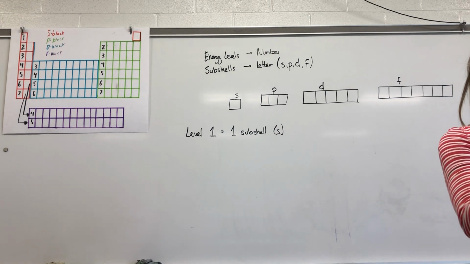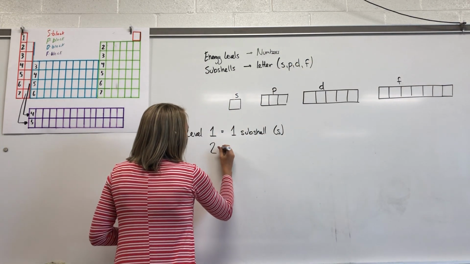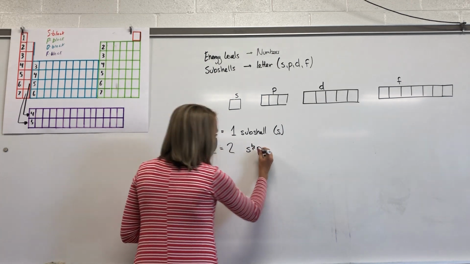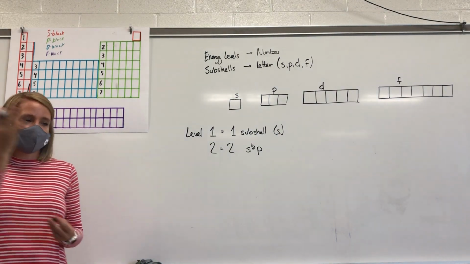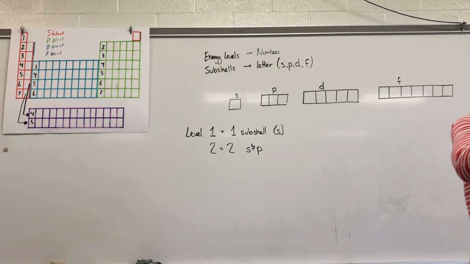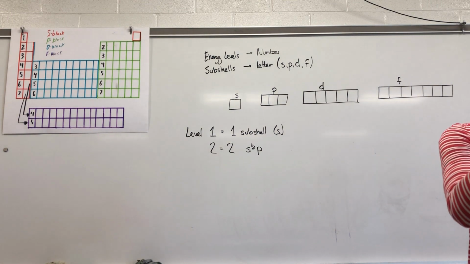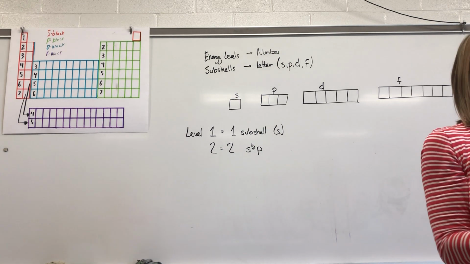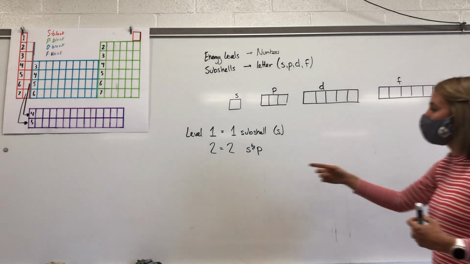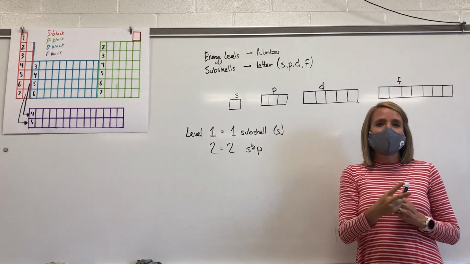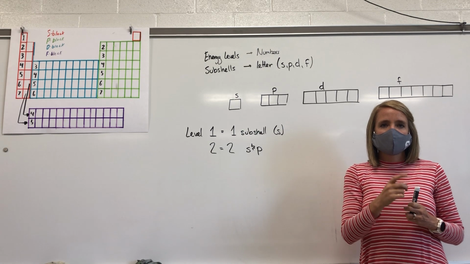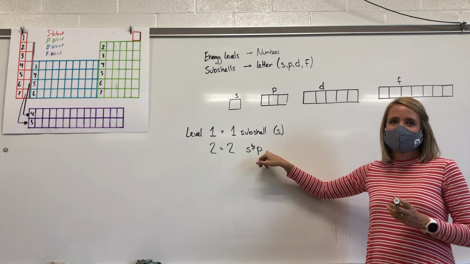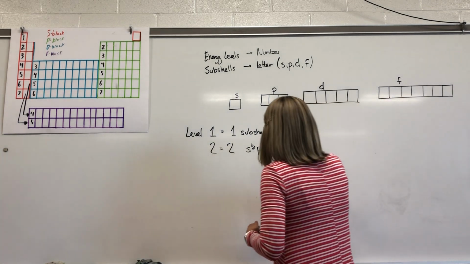On the second ring, though, the second level, it has 2 subshells, an S and a P. So that's where the model keeps falling apart on us, because on this ring, that's not really a single ring. It's like there's 2 separate rings of different sizes. There's an S one that's smaller and a P one that's bigger. So based off that, how many electrons can dwell on the second energy level total? Think one more time. So we have an S orbital and a P orbital. So how many total electrons? Oh, 8. There you go. Good. Yep. So this could hold up to 8.